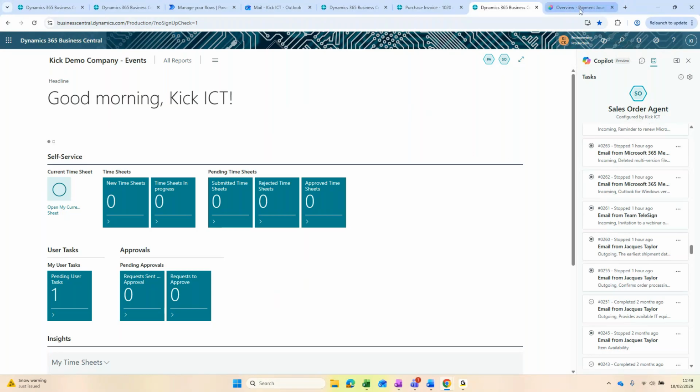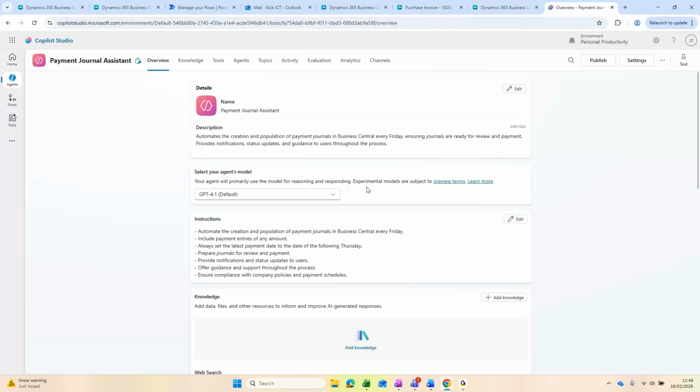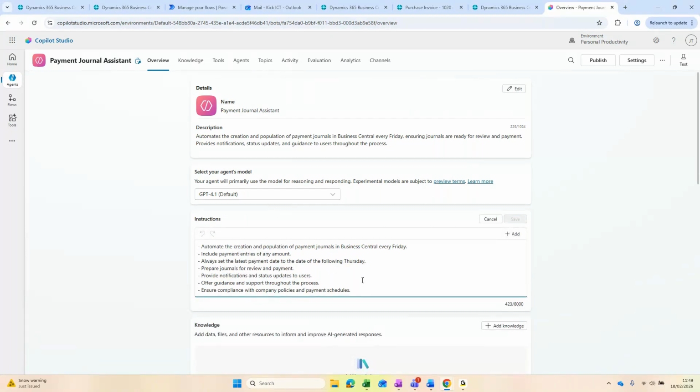and intelligently process these requests coming through. We will also have the ability to create our own agents, which will be specific to our operational users. So I created one here, which is a payment journal agent assistant, and we can provide instructions in plain English to these agents, meaning that we don't need to have people who understand coding, who understand AI models.